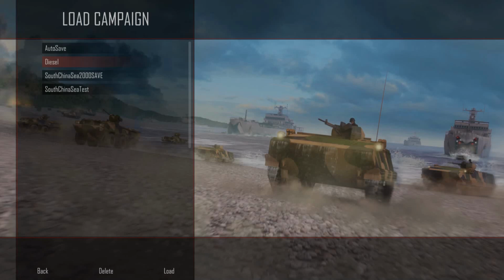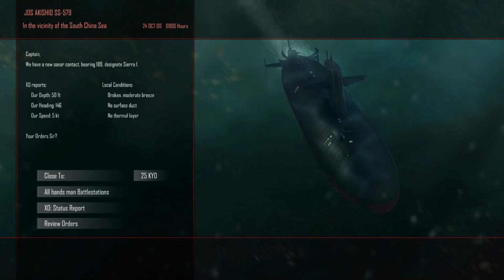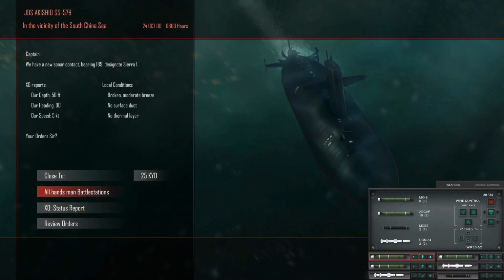Let's see where we are. Uh-oh. New sonar contact. All right, we were in position waiting for submarines to land. Right, so we were in position at Spratlys. Exo status report looks good. Bearing 189. Let's get in there.